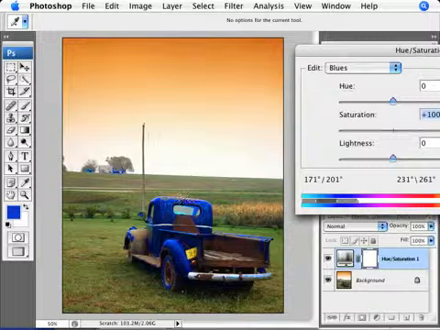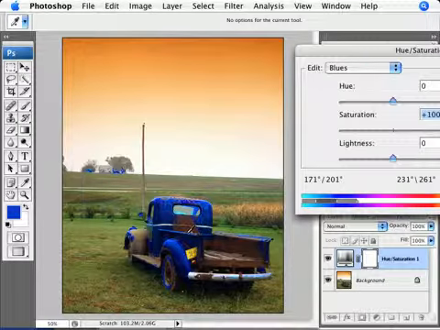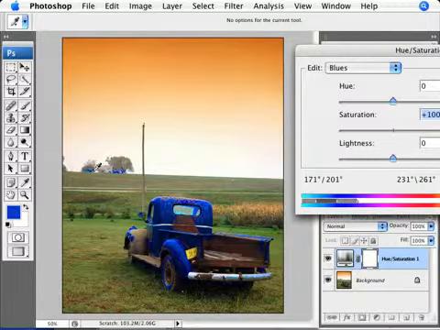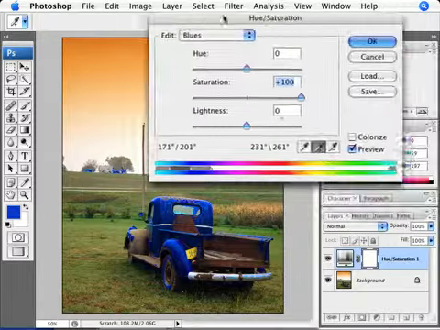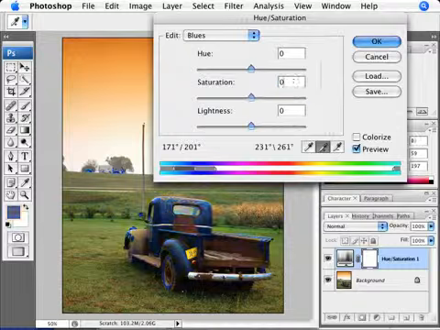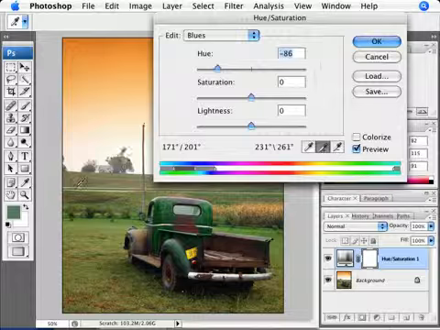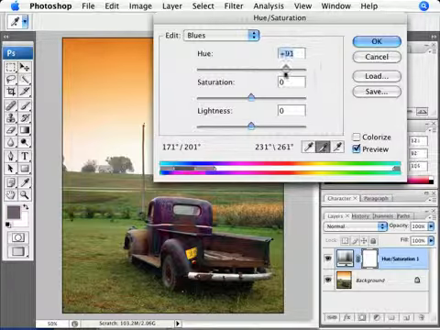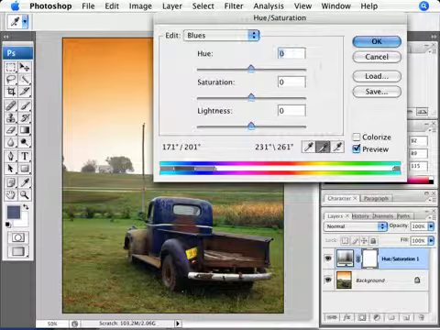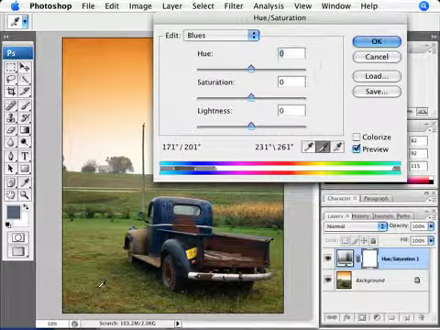Now, we're obviously selecting the correct colors of the pickup truck, but we're also selecting a little bit here in the part of the house. If we go back to the saturation being 0, and we play around with the hue, you can't really see much of the color being changed. It's very slight, so we're okay with that. With that selection, we're not changing the color of the flowers or of the grass and so forth. So we got away with that.